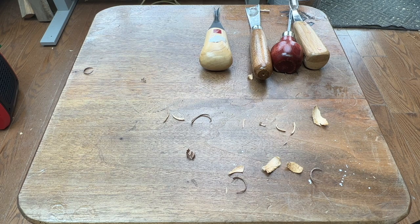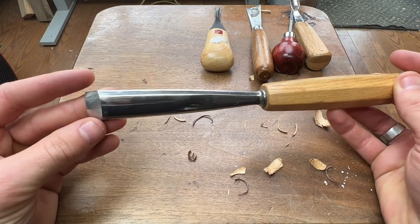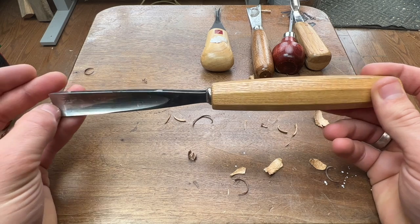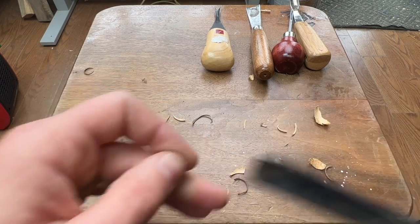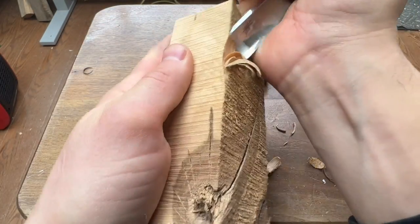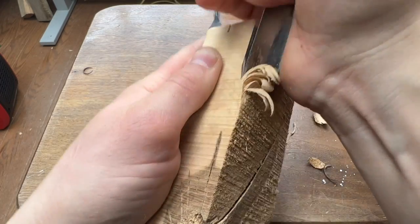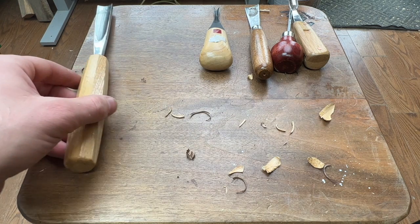Another brand that's grown a lot recently is Schaaf — S-C-H-A-A-F. They're a Chinese manufacturer that uses pretty decent steel. I've used their tools here and there. The tool I have is actually from the same factory that Schaaf uses, though it's not badged Schaaf. They come fairly sharp out of the gate and you can carve with them and do a pretty good job. But if you want them razor sharp, you pay the company a little extra and they'll send them to Dick Belcher who will sharpen them. They're already cheap to start with, so this is a pretty good entry-level gouge with good steel that holds an edge pretty well.